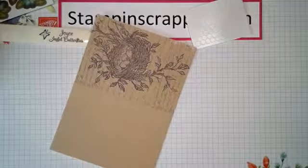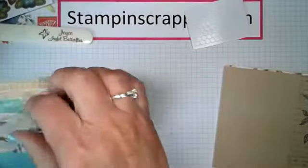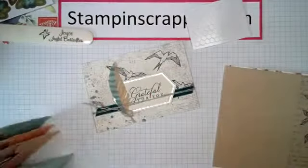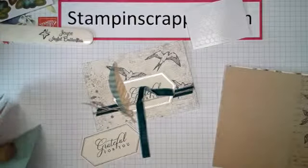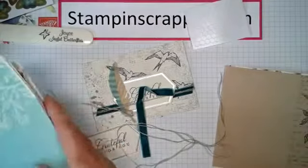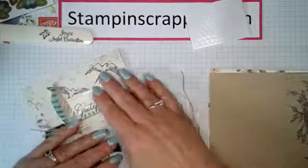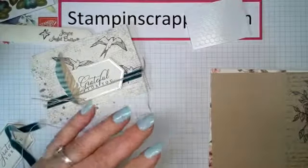Okay, so let me show you the first four cards. I'm gonna show you how we're gonna make them. This is your first card. This is the one we're gonna do first. Like I said, I went ahead and did some of the cutting and stuff ahead of time so that you don't have to sit here and watch me do that. But we're gonna make this card first right here.